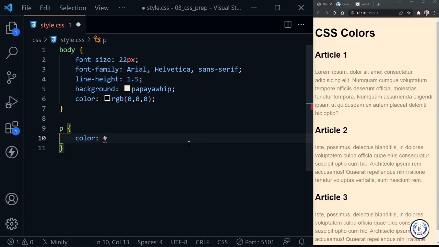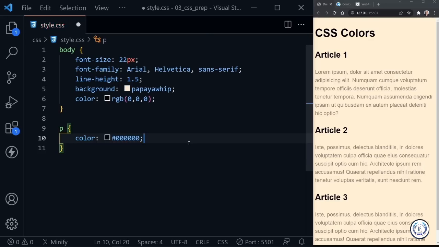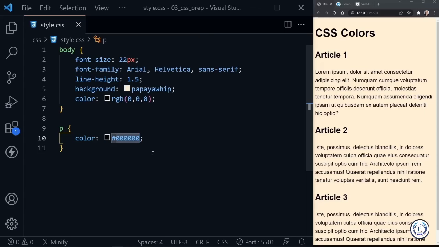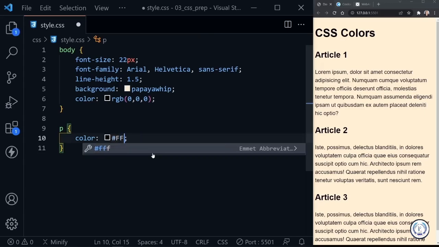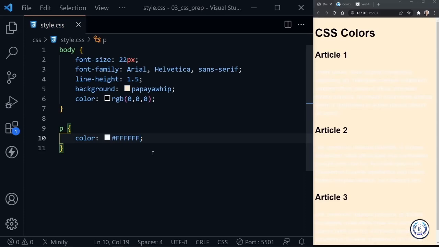It goes from 0 to 9 and then also uses letters A through F. And now 0, just like we learned with RGB, is the absence of color. So 6 zeros is once again black, and you'll notice our paragraph text is totally black. Likewise, the highest value, being the letter F, that is full red, green, and blue. And so now we have white paragraphs because we set those all the way to the highest value.